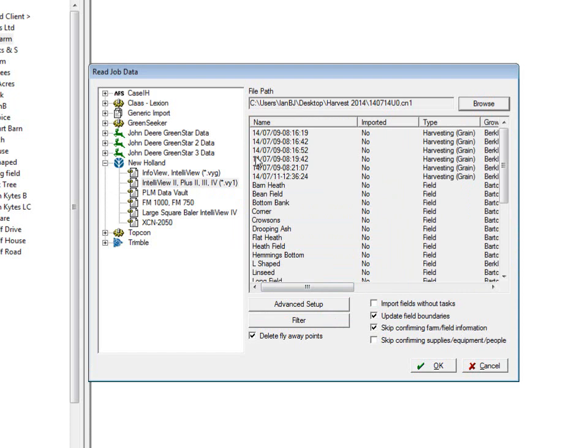into the software. Here we've only got 6 tasks, so nice and quick to import, and this is what we like to see. We don't want to see loads and loads of tasks because that will take longer to import.